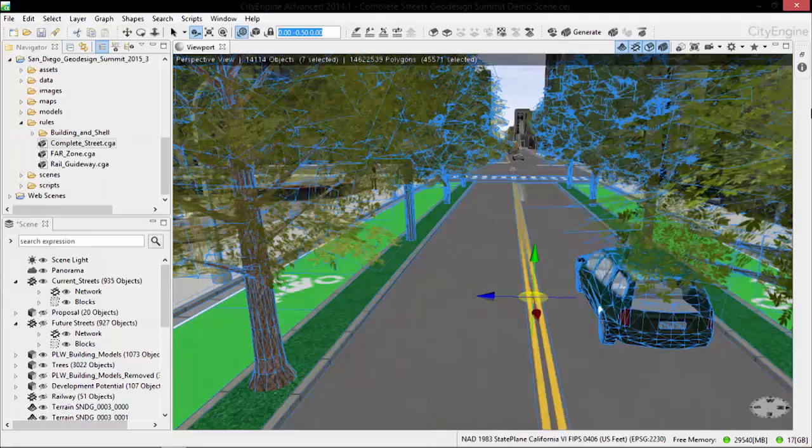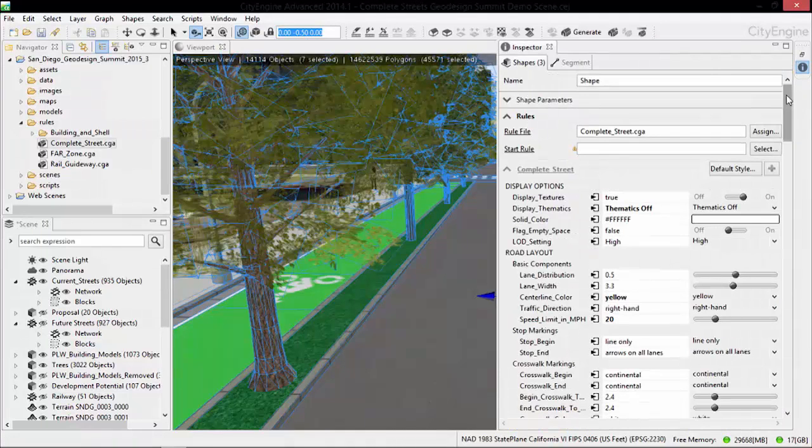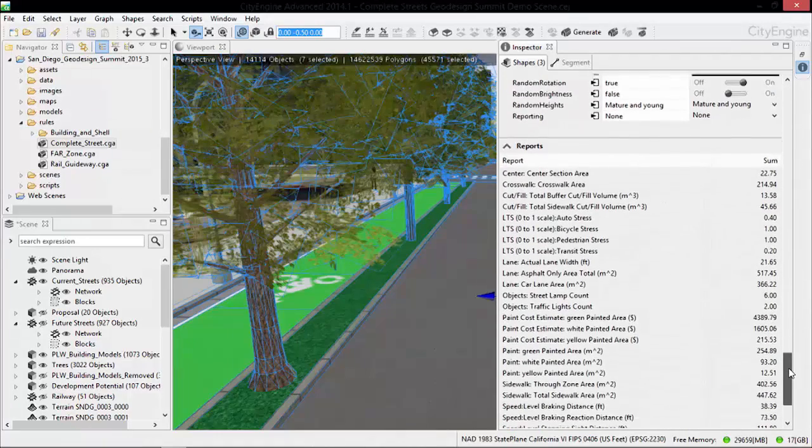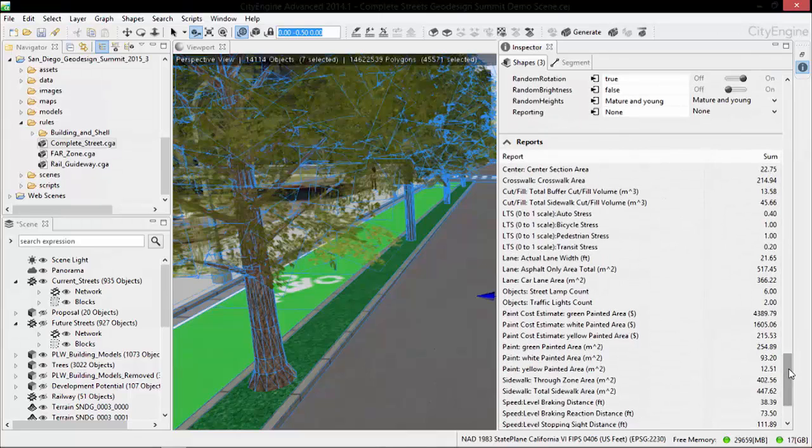So for this particular rule, I can zoom down here to the reporting window. And this is outputting tabular reports. And so what we've done is actually reference a popular report called the Mineta report on low stress bicycling. And we're actually able to report out on the fly an LTS standard score. So we're actually looking at the width of the bike lane, the speed of the traffic, the type of buffer, et cetera, all in calculating this score.